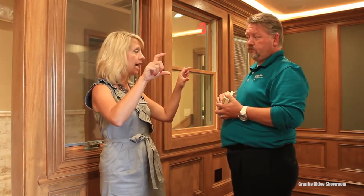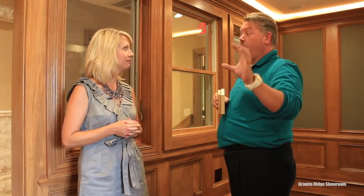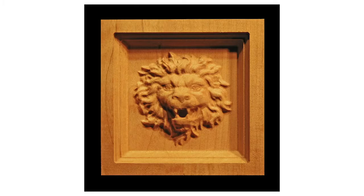There's one other thing that you could see a lot of times. You'll see a corner block. So it's a little block on each side, and that could be a decorative piece there to add more interest. I've seen some in circles. I've seen some really elaborate ones where they went into lion heads and so forth, actually in the corner pieces of those, and they really look beautiful. You see a lot of those in some of the older Victorian style homes.